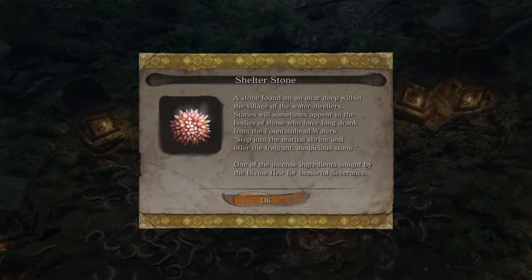Oh, okay, and we got the stone. One of the things that we need to get to cure the dragon, to get rid of the dragon blood. A stone found on an altar deep within the village of the water dwellers. Stones will sometimes appear in the bodies of those who have long drank from the Fountainhead waters. Step into the martial shrine and offer the fragment, auspicious stone, one of the incense ingredients sought by the divine heir for immortal severance.